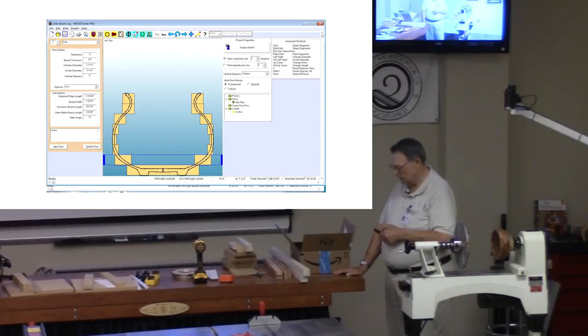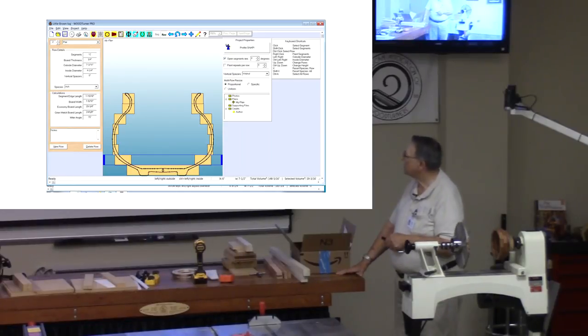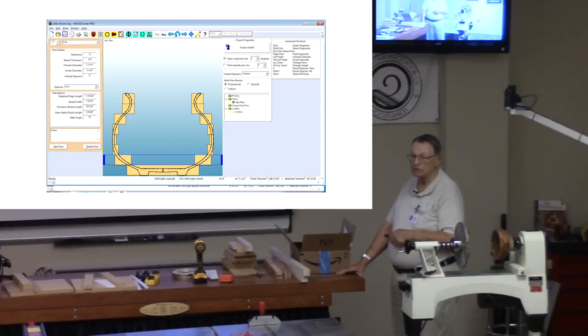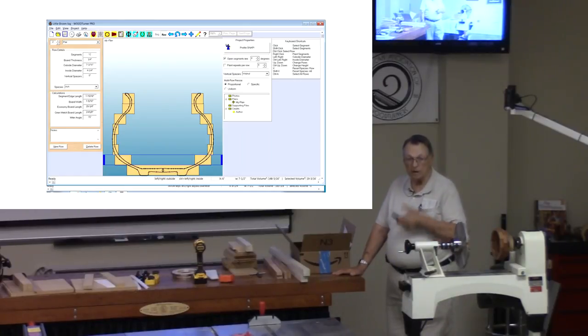In this case, this segment is a solid piece. The rest of them are all segmented pieces all the way up here. When you bring your profile in originally, you can come up here and tell him to do a profile snap. And he will set all of these segment sections for you. You determine the number of rings that you're going to have, and then you'll determine what the dimensions of each ring are going to be.